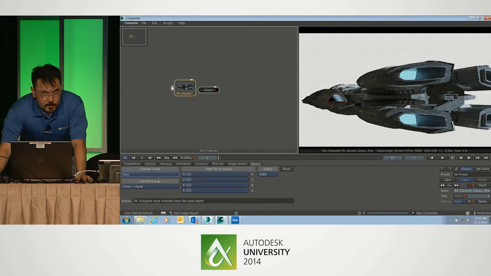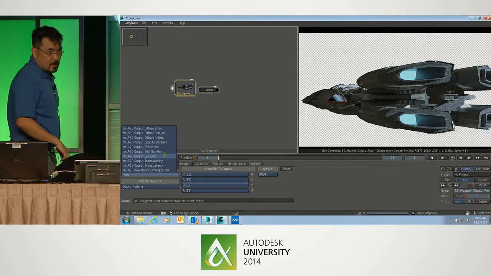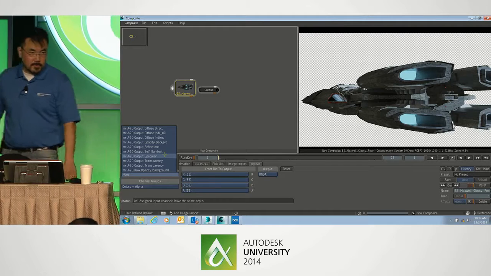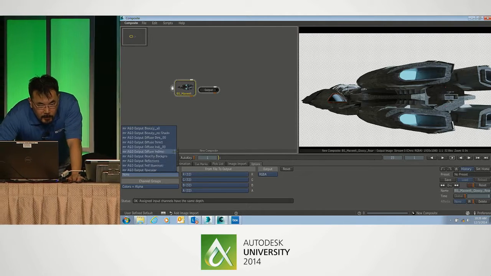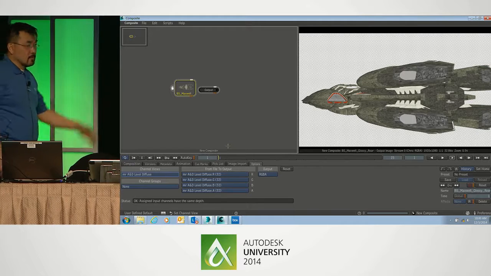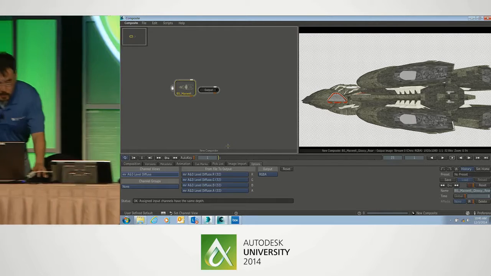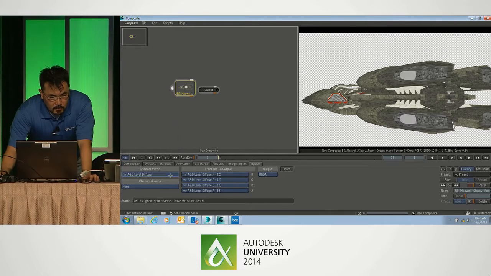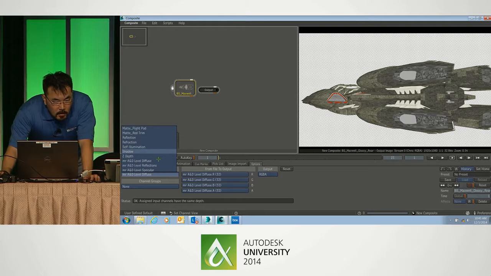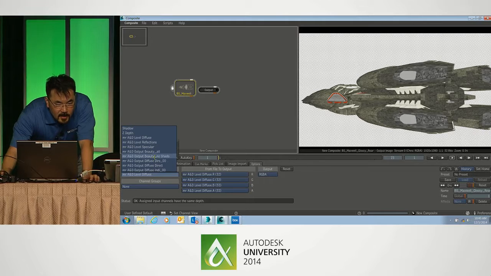And let me go to options. Under the channel view, here are all the various rendering elements that I crunched with my OpenEXR. So, I want to see what the diffuse channel looks like. Oh, there it is. That's just the basic colors. Oh, I wonder what the lighting channel looks like. Let me actually do the one that came out black. Let's say the ambient occlusion ones typically come out really black.